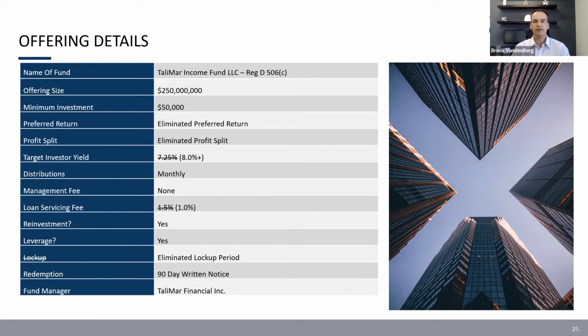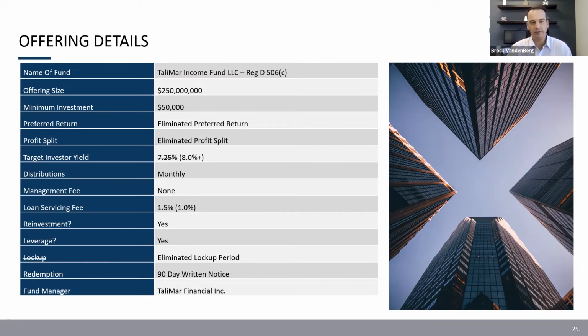So last month we had an investor return annualized yield of 8%. I crossed out 7.25 because when we originally structured the mortgage fund, our initial bogey for investor returns was around 7.25. However, we've been able to replace and fund loans that have a higher yield, and we're able to return the investor on an annualized basis last month of 8%. And we should be shooting over that here, closing out Q4 of 2022.